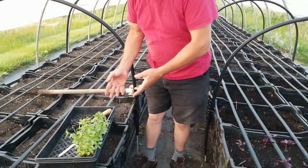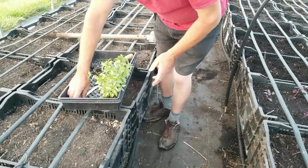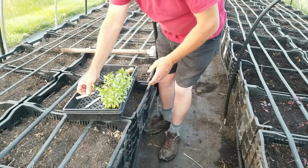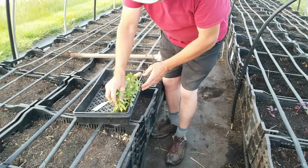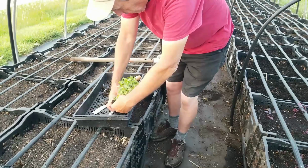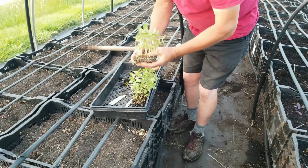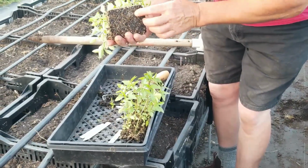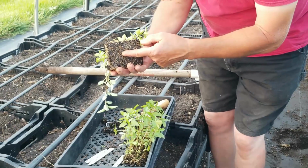It's cinnamon basil, and I think we planted these on the 8th of April. Even so, they were a little slow to germinate and slower growing, but we are now in the first week of June. These guys have been growing in these blocks and fertilized pretty extremely. We probably could have planted them several weeks ago, but I wanted to give you an example of how the roots basically grow together.